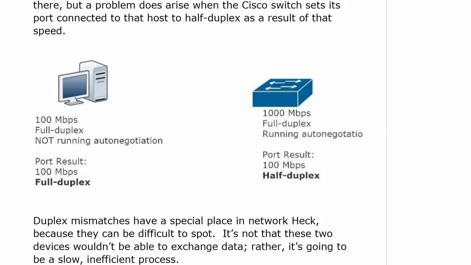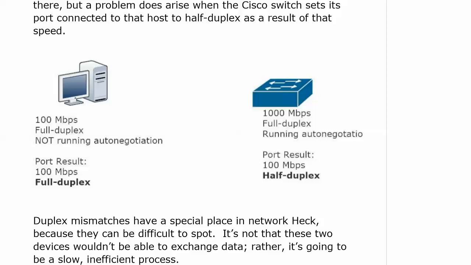They do have a special place in network heck. Because when we go through this course, when we have mismatched settings on two ends of a communication, we'll see this with some of our wide area network protocols. You've got point A doing one thing, point B doing another. Most of the time, what you will have is just a down link because they don't agree on something. If two ends of a point-to-point protocol link do not agree on certain values, the link's just going to go down. And that is really easy to spot. It's like, hey, I looked at the router, looked at the switch, this link's down, we've got to fix something here.